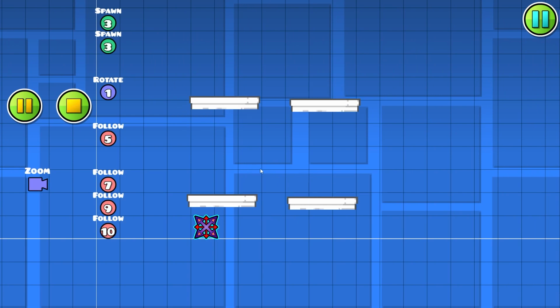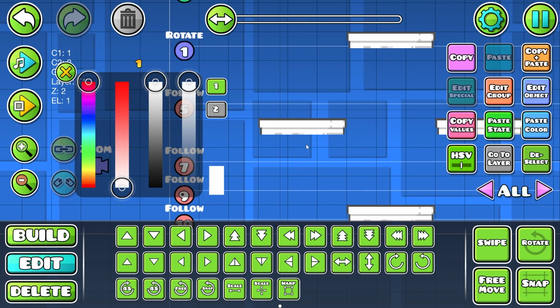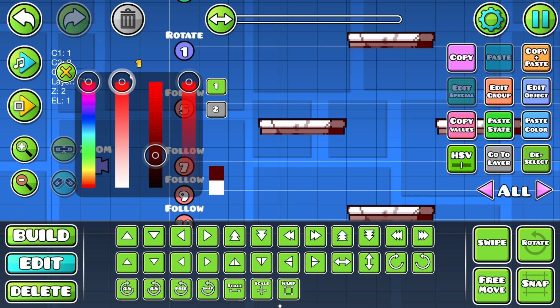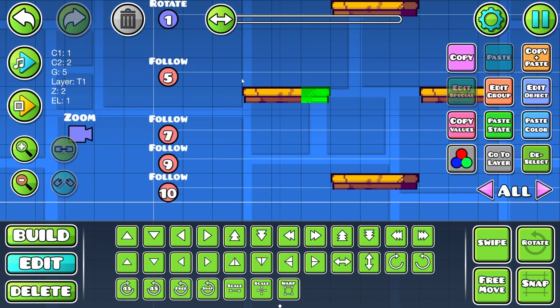So now that's pretty cool. We have created these guys, which is awesome, because now let's say you want to give them a color. So just go ahead and change this up to maybe like, I don't know, let's do dark pink, and this one let's do yellow. Yeah, something like this looks pretty cool.